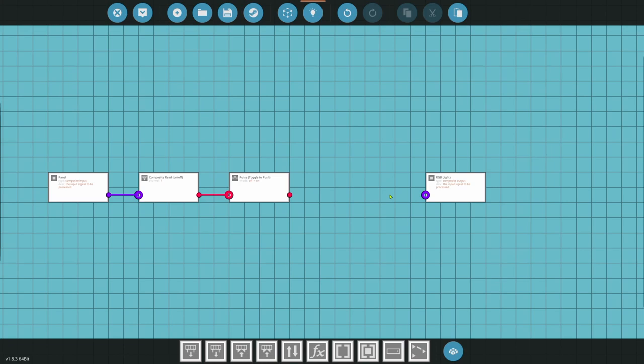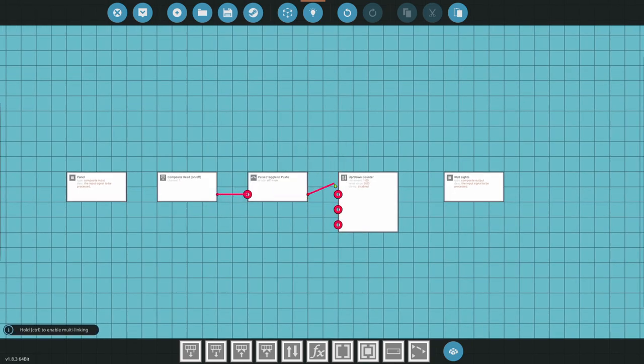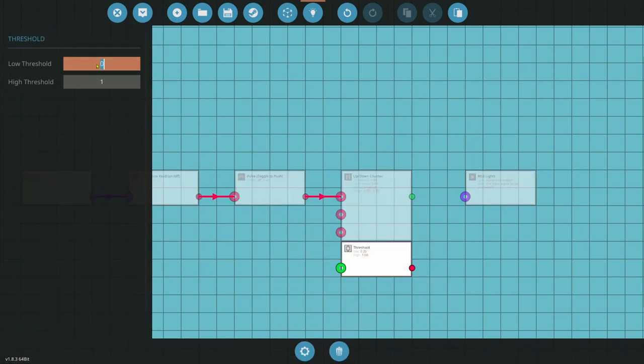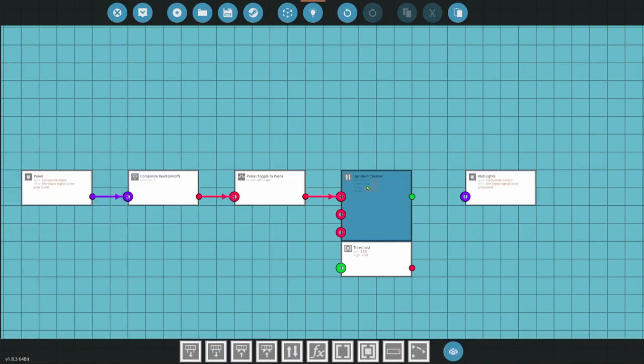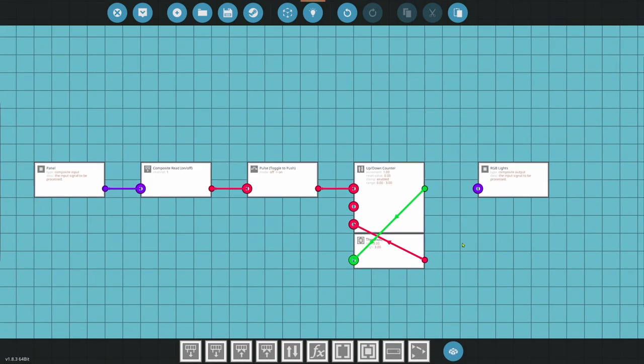Because if you tap the button, you might actually get two presses; this will give us one press. Next thing we want is an up/down counter. The increment is 1, so every time I press the button I want 1 count up. Reset value is going to be 0 — 0 means the light's off. I'm going to enable the clamp. Minimum is 0, maximum is going to be 1 more than the number of colors we want, so in this case we're doing colors 1 and 2, so we're going to go to 3. Then we want a threshold at 3 — what this is going to do is when the counter counts up to 3, it's going to trigger the threshold which will trigger the reset and go back to 0. So it'll be 1, 2, 3, and as soon as we hit 3 it will loop back to 0. So that first section is done.